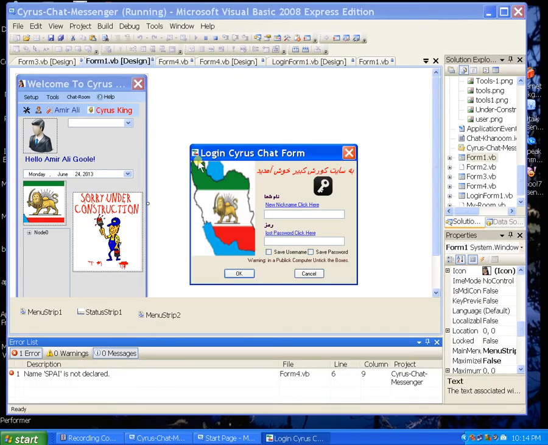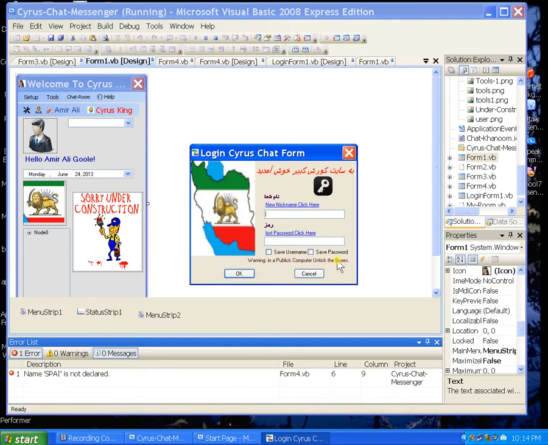and this is actually the login to the CyrusChat form, and its heading is in Persian, and in Farsi it is name and surname, and of course we put a save username and save password.